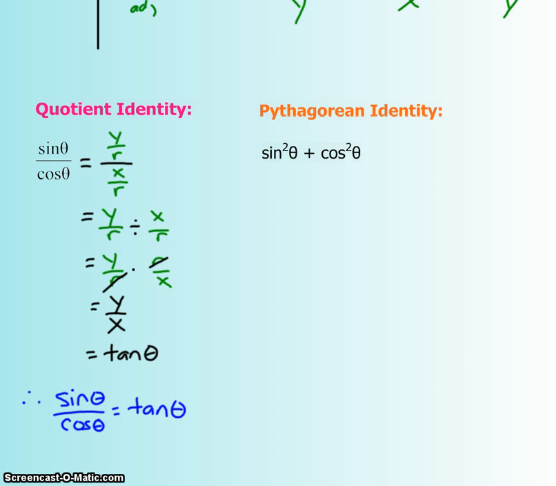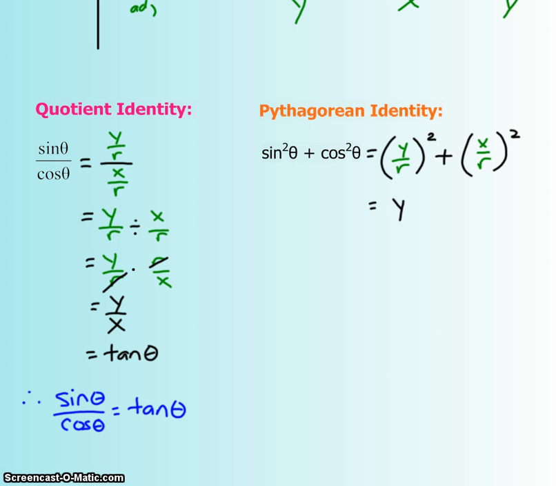Okay, the Pythagorean identity. When you see sine squared theta, that actually just means sine theta times itself. We don't write it like this, because then it looks like just the theta is being squared, when in fact you want the entire thing being squared. So they put the square in between the sine and the theta. But you know that it means your sine, which is y over r, just squared, plus your cos, x over r, and that's being squared as well.